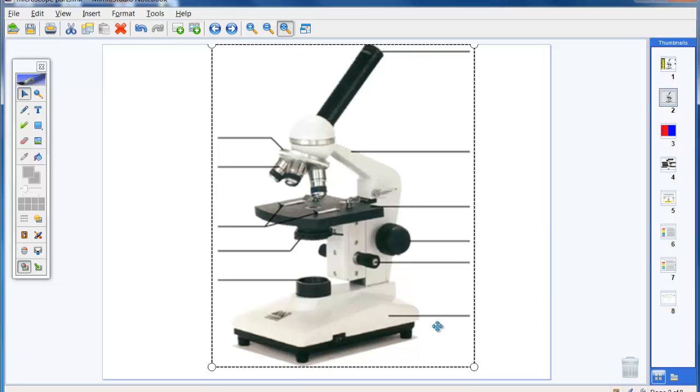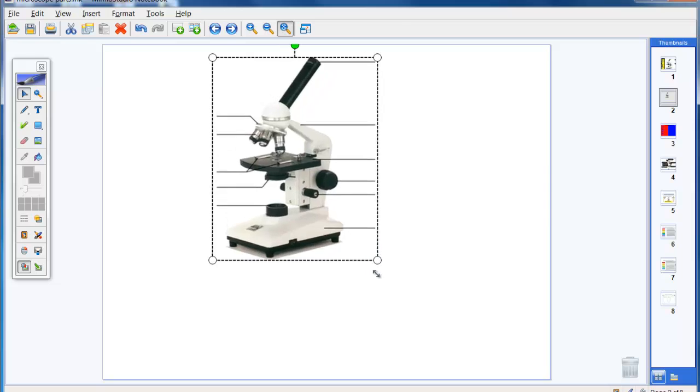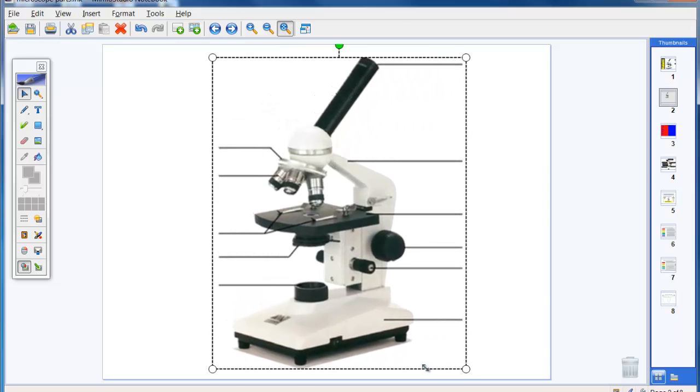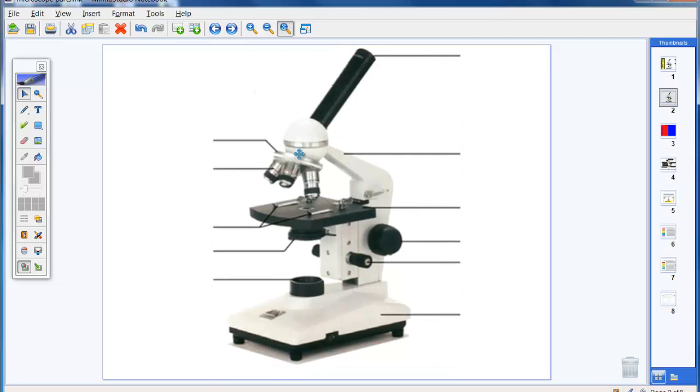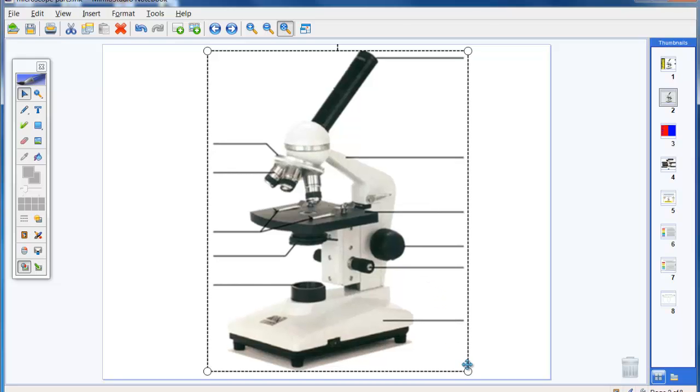And so I can resize it, I can move it around. It probably came in pretty small, so I'm going to get it where I want it. And now you're going to want to lock that down, because as students are moving their terms around, you don't want them to be able to move that microscope around.